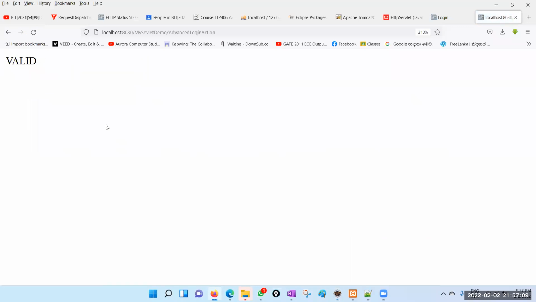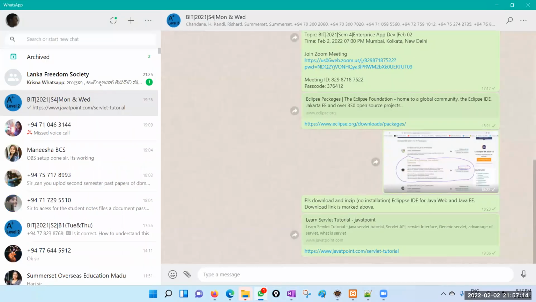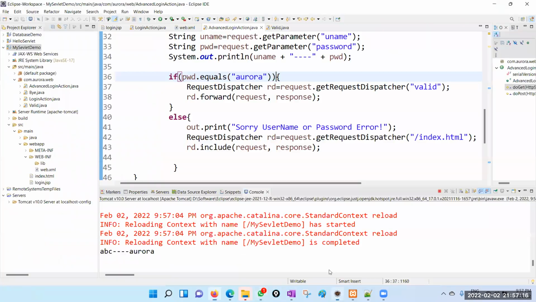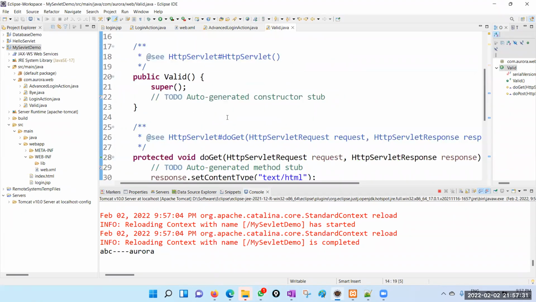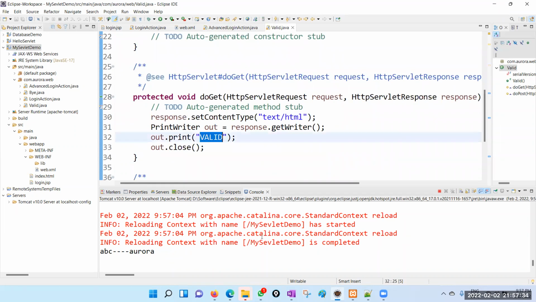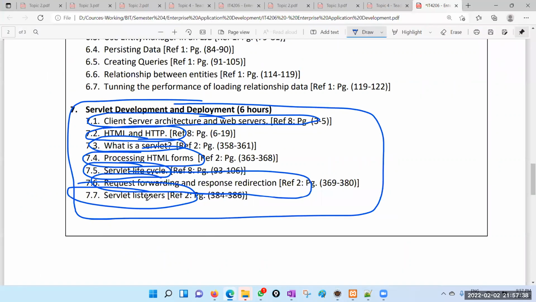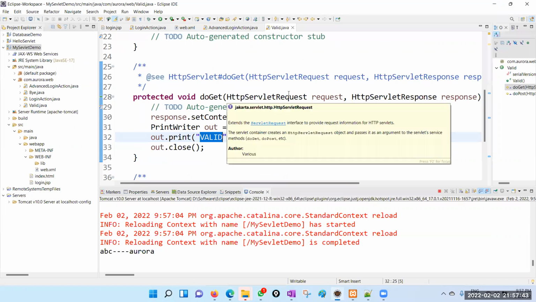Valid කියලා එකට ගියා. Valid කියලා ආවේ කොහෙන්ද? අනිත් servlet එකෙන්. It came from the other. This servlet is forwarding it. Right. So this one is forwarding it because it comes to here. Username password දෙකම තියෙනවා මෙතනට. It is forwarding it to the other servlet. Valid කියන එකේ තමයි අපි මෙතන doGet එක ගහුවේ. හරි. ඔකට තමයි අපි කියන්නේ Request forwarding. Request එක forward කරනවා තව servlet එකකට.